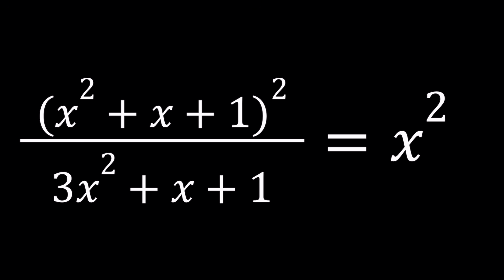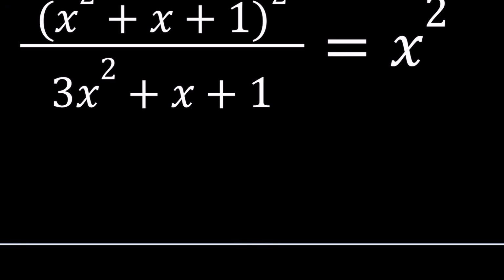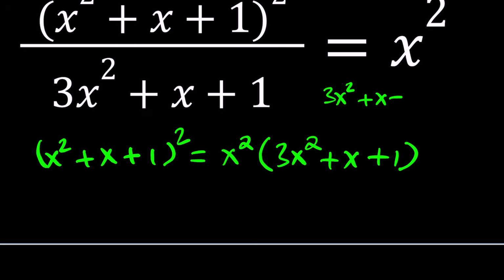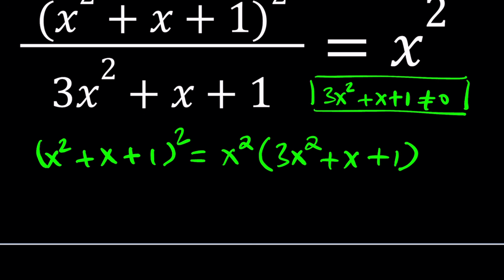So what is the first step we're going to take? Cross multiplication, right? So let's go ahead and cross multiply so we can turn it into a polynomial equation. Of course, we do have a requirement here. We need to make sure the denominator does not equal 0, right? So whatever we do, at the end we need to make sure that this does not equal 0, because that would make the whole thing undefined and very problematic. So under those conditions, we can go ahead and proceed with the solution.